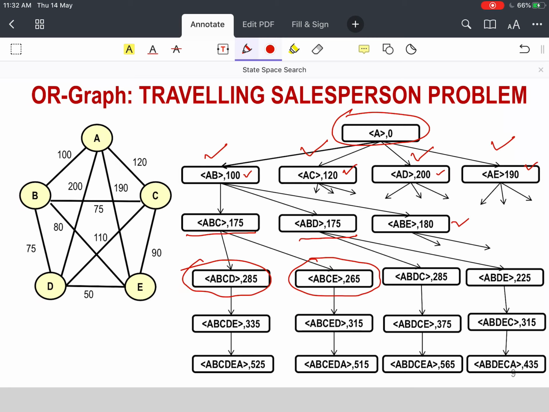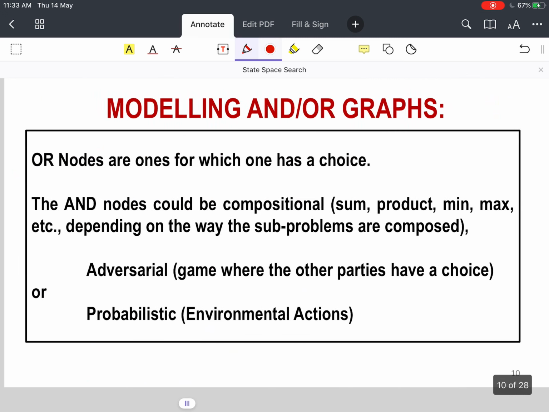Similarly, this whole graph can be created, and at every goal node, for example, this is a goal node because I have done A, B, C, D, E, A. This is a goal node A, B, C, E, D, A, and for each of them I have costs. And this is the implicit graph. We do not generate this graph first a priori, but this is the implicit graph defined by the state transformation rules of the traveling salesman problem.